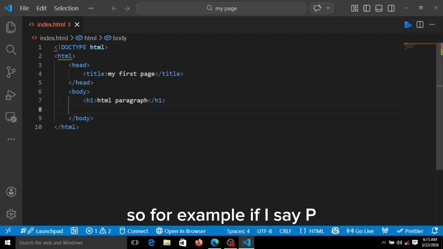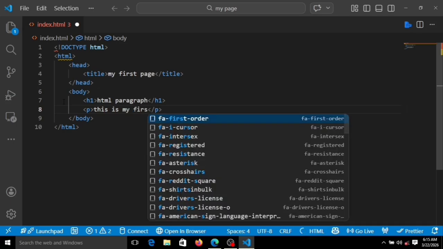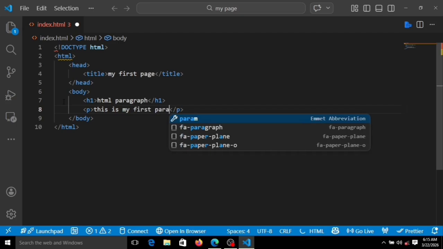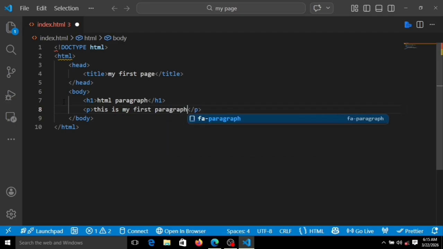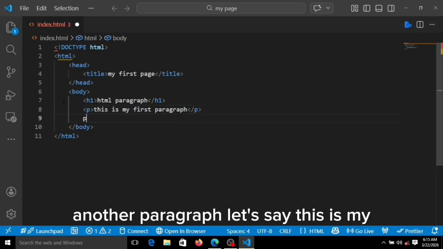So for example, if I say p, this is my first paragraph. Another paragraph.